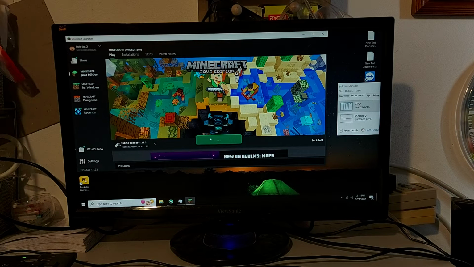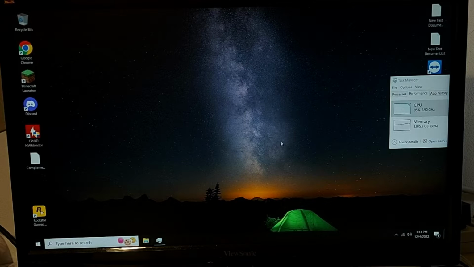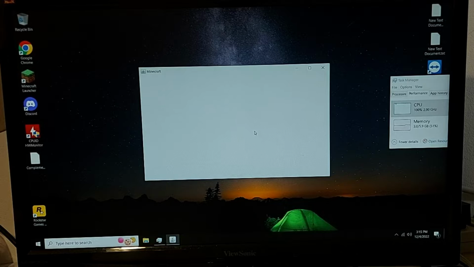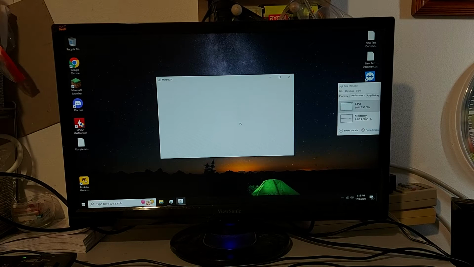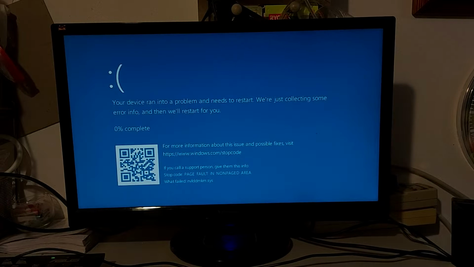Next up, I tried to play Minecraft Java, and it was unplayable. No matter what version of the game I tried, it could be the newest version 1.19, or the release 1.0, or going really old, beta 1.0, all of those do not launch on this iGPU. The closest I get to a launched game is on beta 1.0, where the game is just a white screen. It doesn't crash though, but it still doesn't open. I think that also happened on release 1.0, but one way or another, it's not playable. I also made the computer mad by moving around File Explorer, so that was neat.